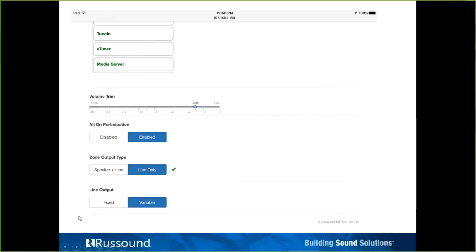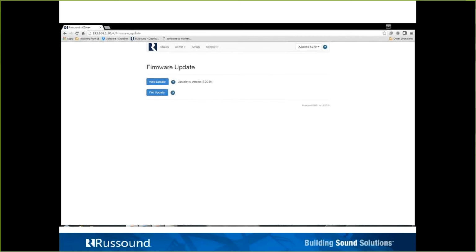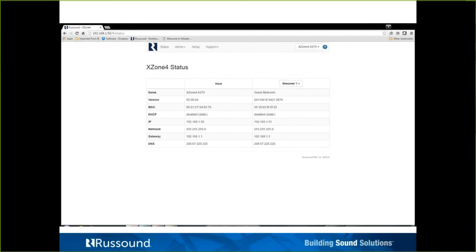And again, you'll notice when we choose line only, now we have the option of fixed or variable. When we were at speaker and line out, we only had variable chosen and grayed out. You can't make a change there. I believe this is more of the same there.